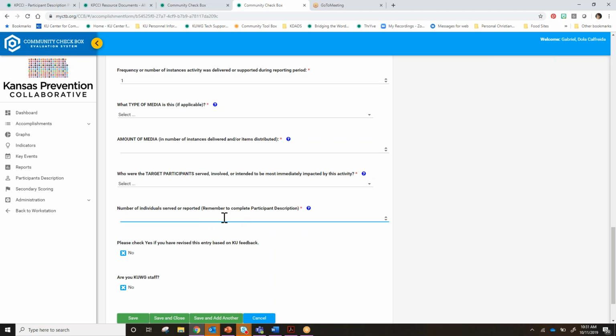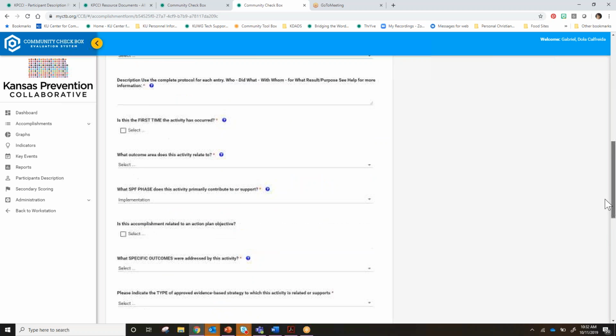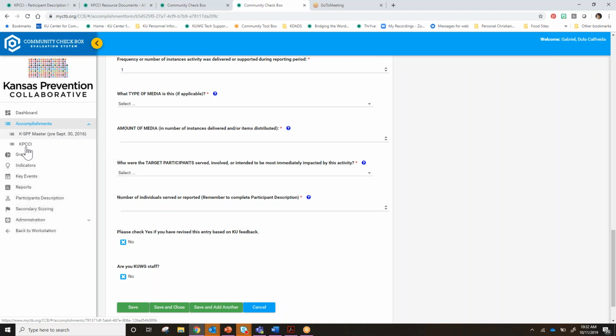And then to Joy's point, whatever number you enter here is also going to be the number that you're going to enter into the participant description tab. And I'm going to pull up a form that's already been completed so I can show you the participant description tab. Just 1 second here.